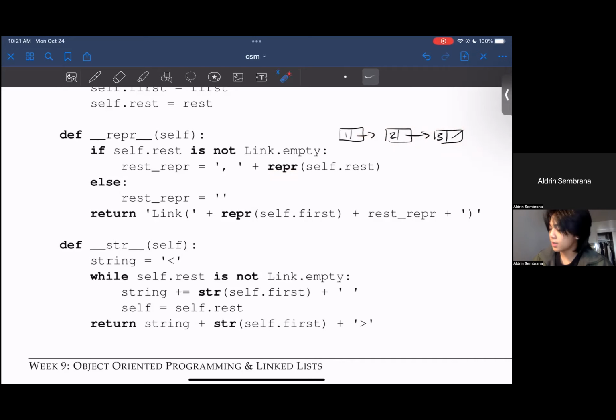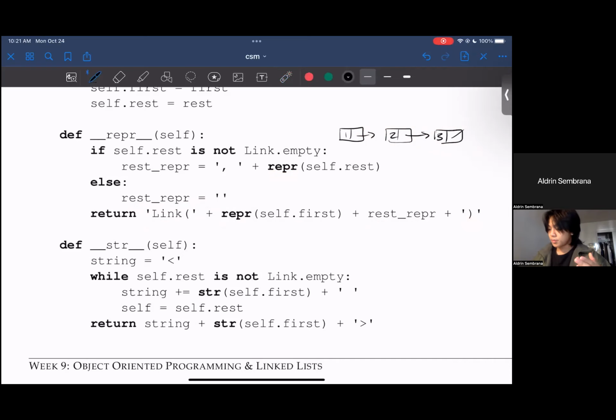In that case, we can finally go to this part of the code where rest repr is just an empty string, and then it returns this string with link parentheses plus the repr of an integer plus rest repr and a parentheses.